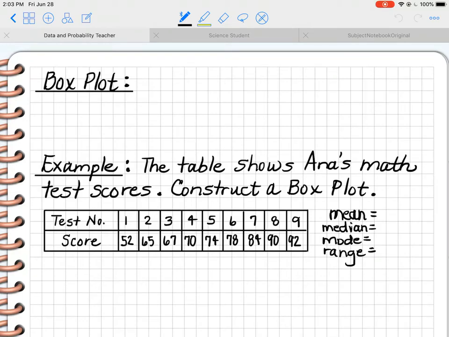And I'm using the textbook definition for the box plot.